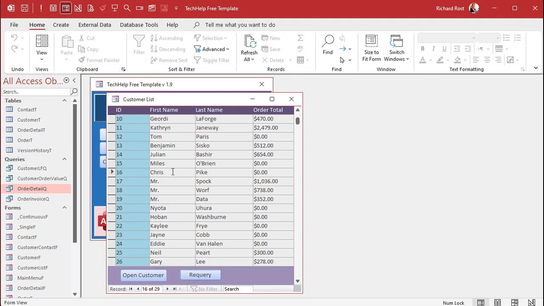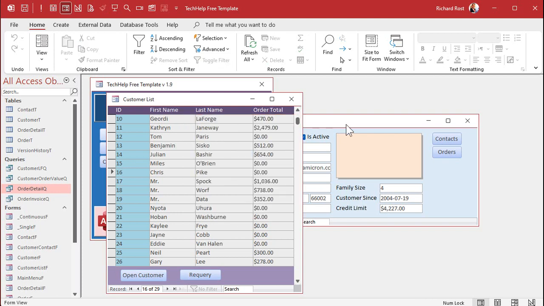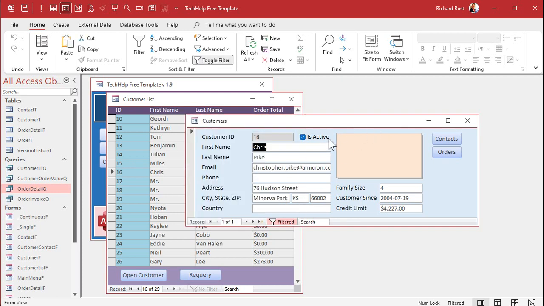Can this happen automatically? Yes. There's two places where you could trigger that. You could trigger it in the close event of this form, assuming that the only way they get to this form is through this guy. Then you can just, in the close event, I'd make this one modal so they can't click behind it, right? And then you could put it in the on-close event for here.